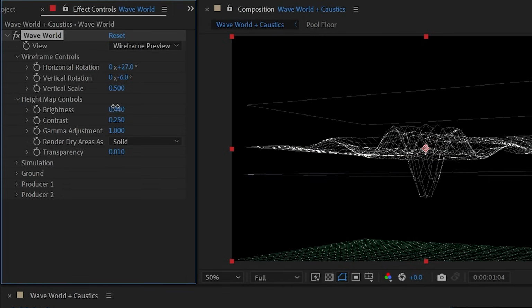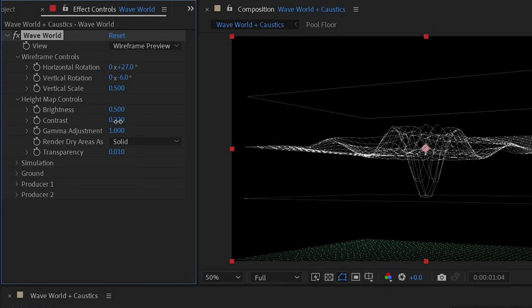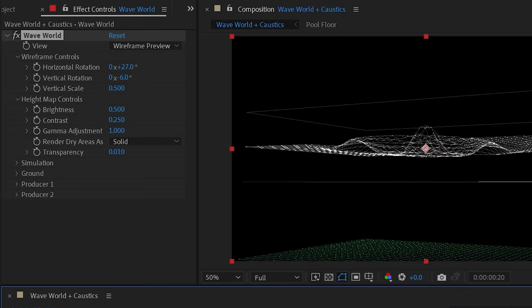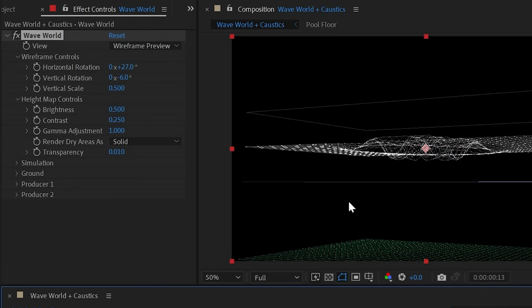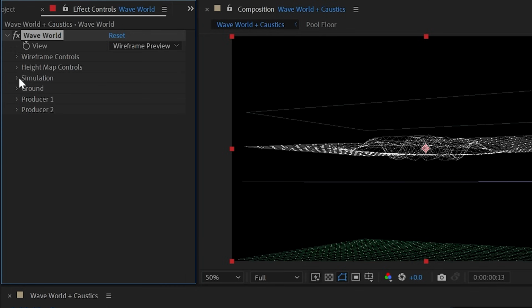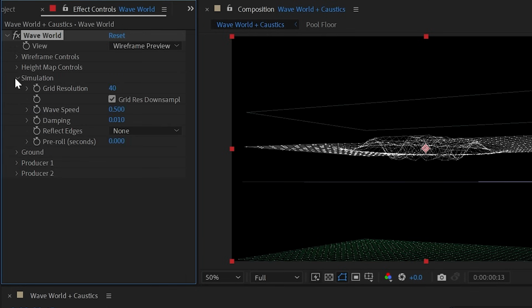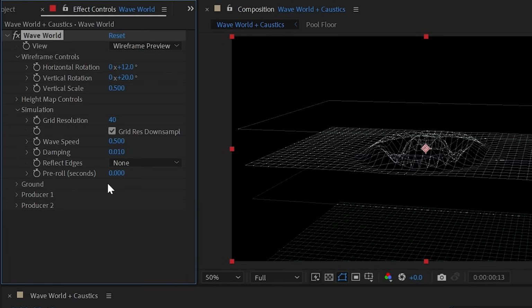So I can basically raise and lower that floor and ceiling with the brightness and increase or decrease the depth using the contrast. But we could actually just make this less dramatic too, so it's not going beyond that floor or ceiling, but we'll get to that in a little bit. I'm gonna skip over these other properties in here for a second, collapse these up, and we'll move on to the simulation. So actually, let me reset these wireframe controls back to their default angles.